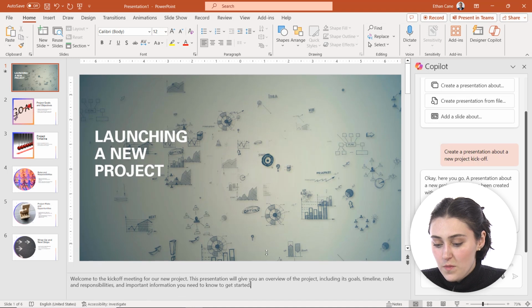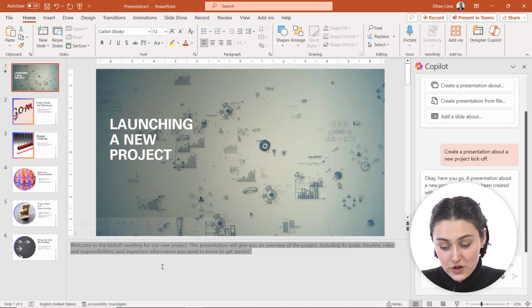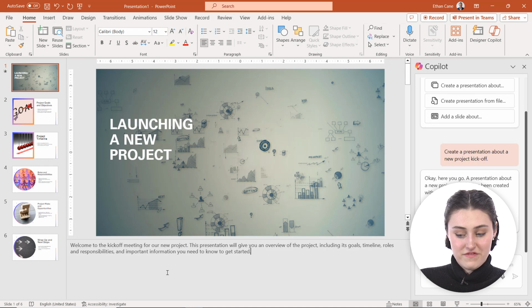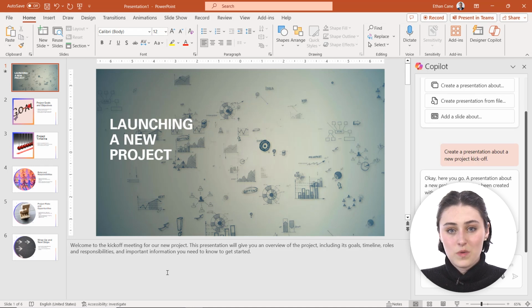Now that Copilot has generated our PowerPoint for us, there are a few places I want to draw your attention to. First being, Copilot automatically gives us speaker notes depending on the prompt that we have given it. And you can go in, edit these prompts, and add the information that you need for this specific presentation. This is such a helpful tool though, because now we have a nice outline that we now can build from.